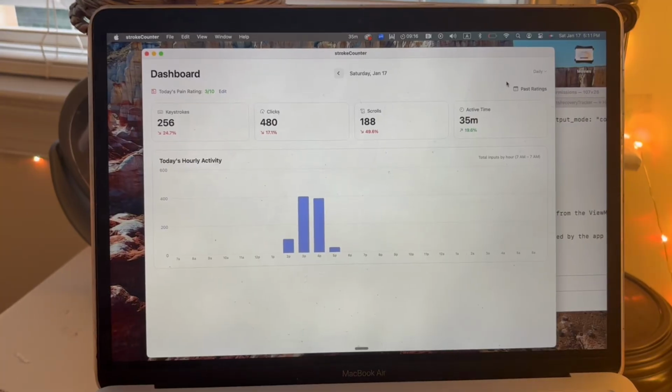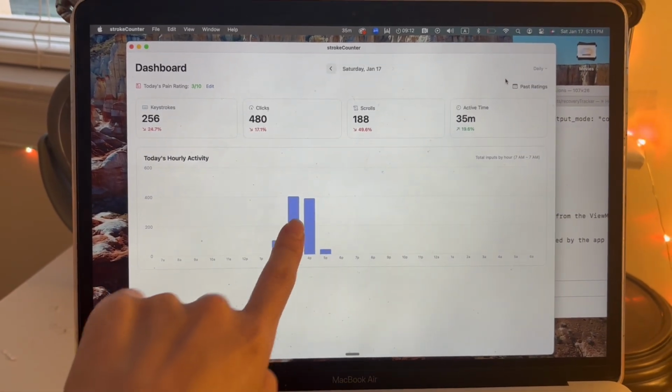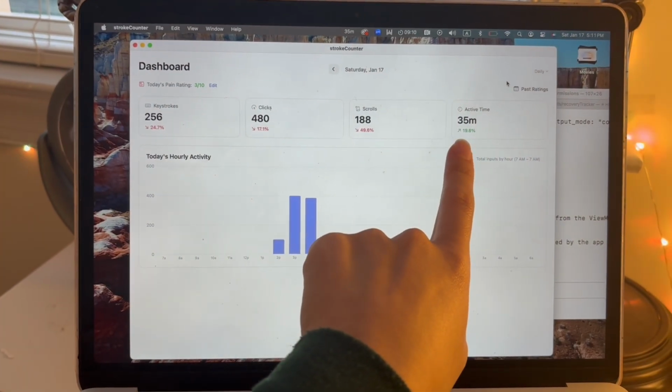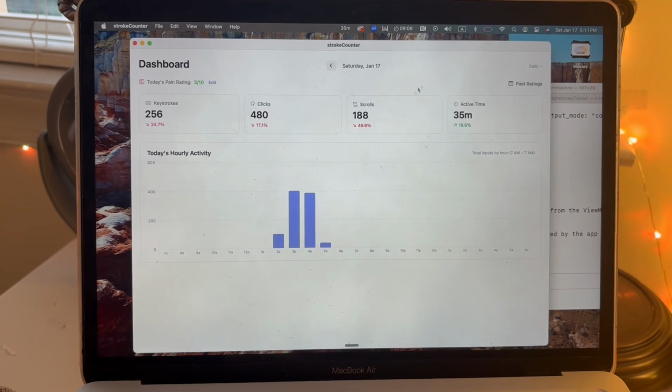It built out all of the different views I wanted pretty quickly, but I kept finding little things that I wanted to tinker with. I think I'm finally happy with what it is. It's not perfect, but it's good enough for my purposes. I'm going to give you guys a quick tour. When you first log on to the dashboard, you'll see the statistics for today. I've only been on my computer for 35 active minutes, and this is the hourly activity.